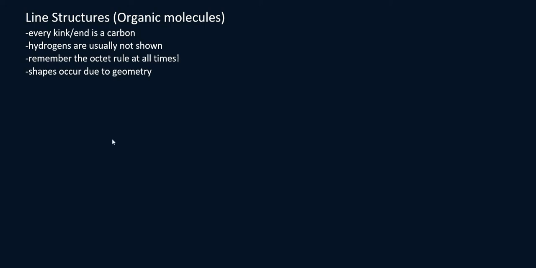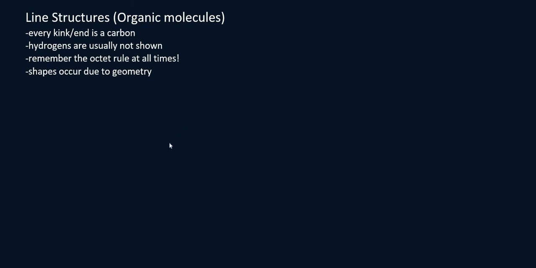Okay, let's talk a little bit about line structures. By now you're probably pretty used to drawing Lewis structures, and line structures are essentially just a special type of Lewis structure that we use to draw organic molecules. In case you didn't know, the term organic means a carbon-based molecule, so a molecule that's based on one or more carbons. Ultimately there's going to be a very specific set of rules that we use to draw these line structures. And the biggest rule is, well, you use lines to draw them.